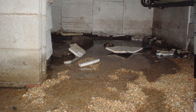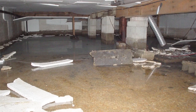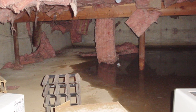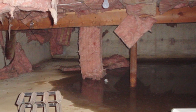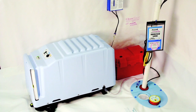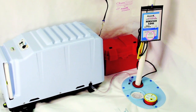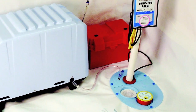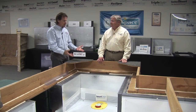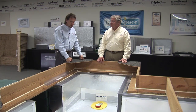So the solution is to, first of all, solve any groundwater seepage problem that we have in the crawl space. So that's step one. Groundwater, we want to take care of it in a couple different ways. We want to make sure that if it's a basically flat system, that we can use drainage piping and grading and that type of thing and bring it all to one area, and then basically install one of our sump systems that we have. We have a sump system called the Smart Sump that's designed specifically for crawl spaces. There's several different variations we can talk with the homeowner about for what's best for their crawl space.